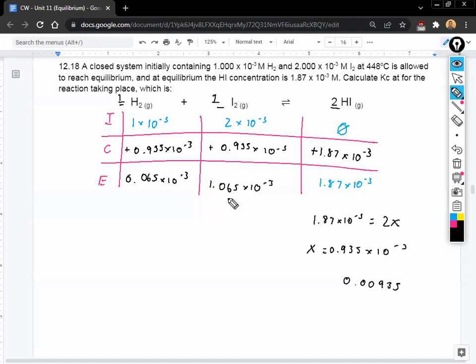Yeah, I set it as -3 just so we can work at this better. But if you wanted to keep it scientific, it should have been 9.35 times 10 to the negative 4. It doesn't make sense for it to be -3 here because it's basically 18 to the negative 4, so it should be 9 negative 4. So yeah, double check your calcs. But yeah, this should be your final concentrations.